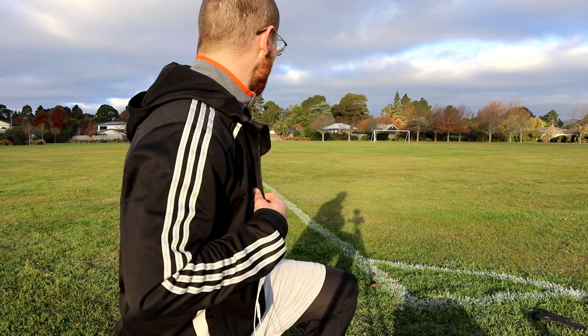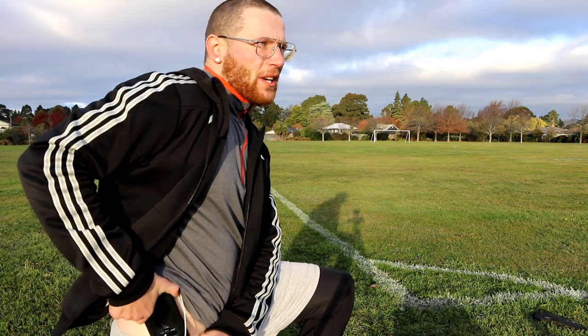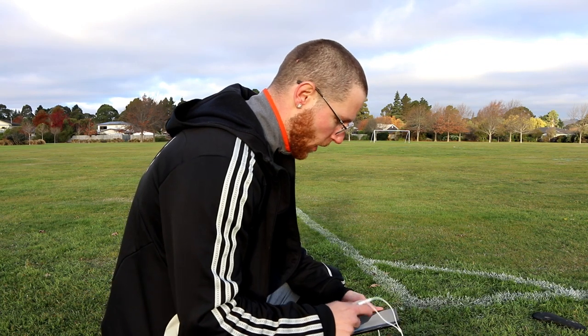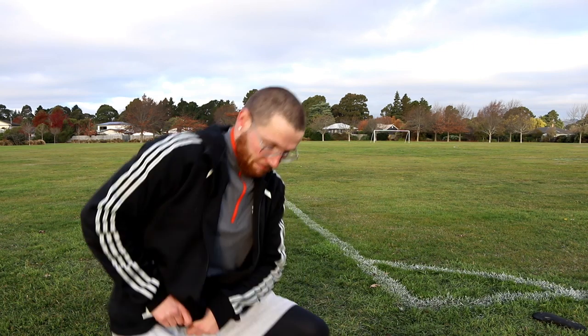I'm pretty sure it would be a fateful mistake to continue and do the full Bronco even at half pace as a warm-up. So I've done it twice, nice and easy pace, I'm used to the distance. When I get my breath back, we'll be going again. Wish me luck.